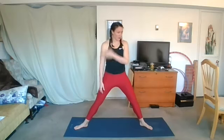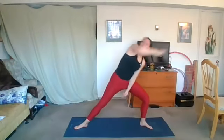So feet are nice and wide, heels in, toes out. Not tired or anything. All right, stretch over and bring it back. Stretch over, bring it back. Stretch over and stay. Good, chest is open to the side. And then bring it back. Good, other side. Stretch over, bring it back. Stretch over, bring it back. Stretch over and hold. Chest is open to the side. And then bring it back.